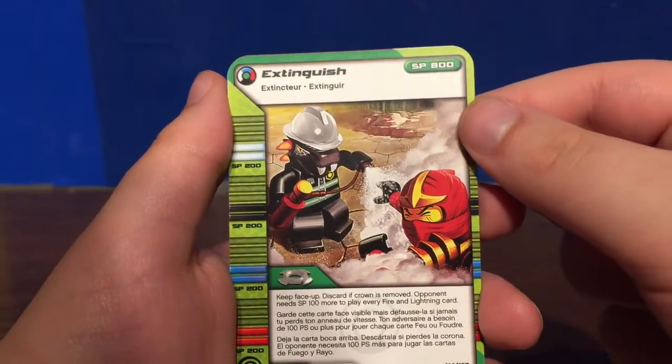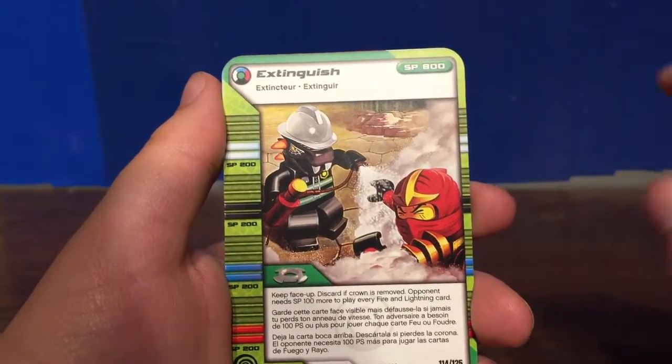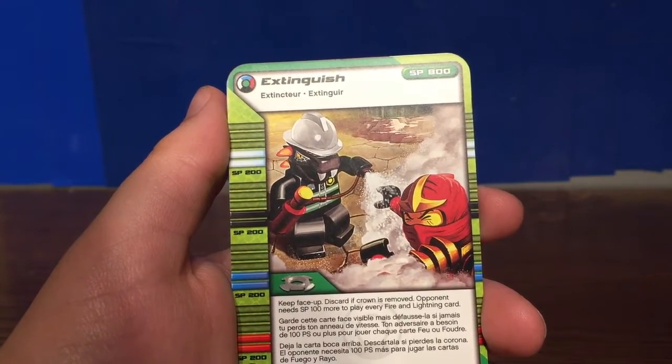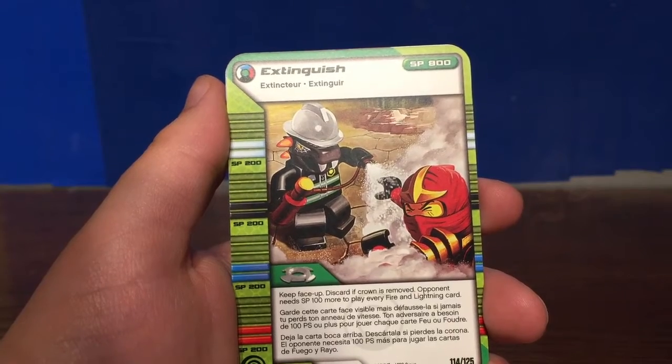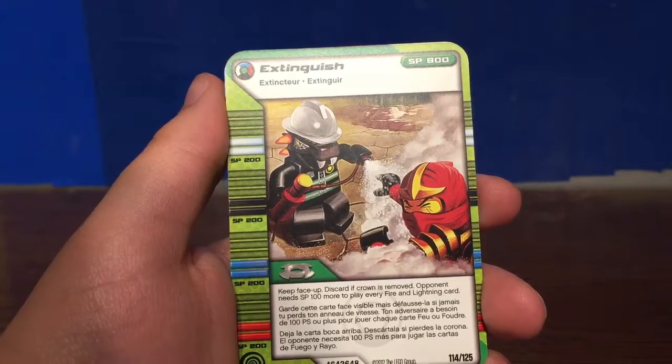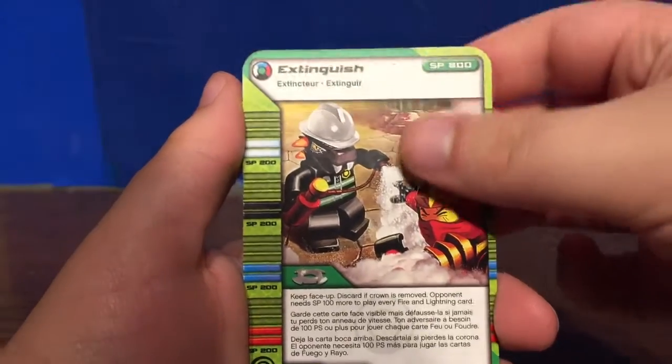The next card we have is Extinguish. It's like an evened out element card. Keep face up, discard if crown is removed. Opponent needs Spinjitzu power 100 more to play every fire and lightning card. This is card number 114 out of 125.